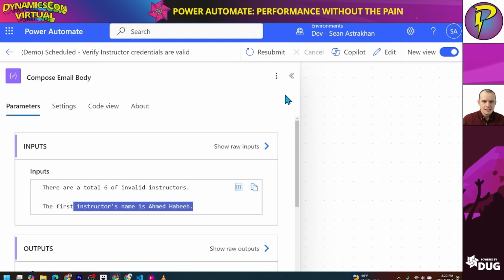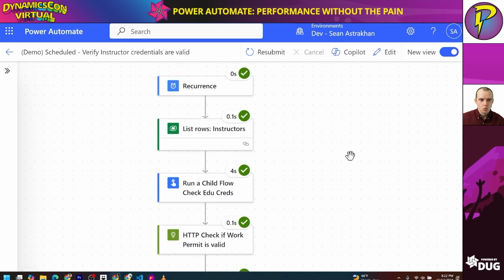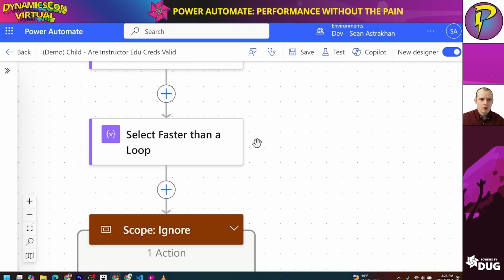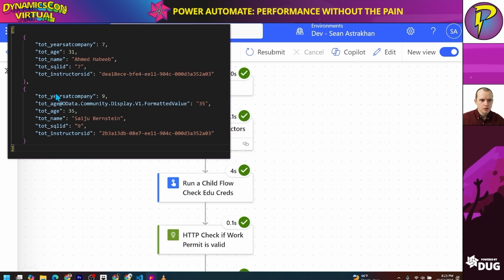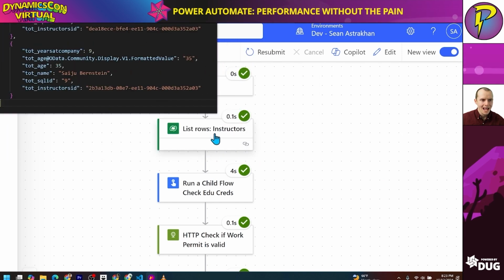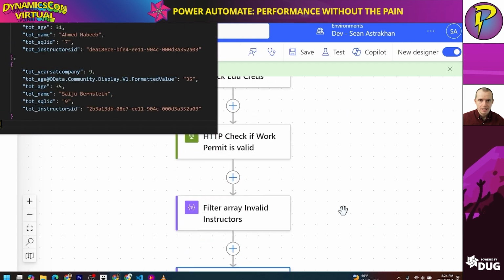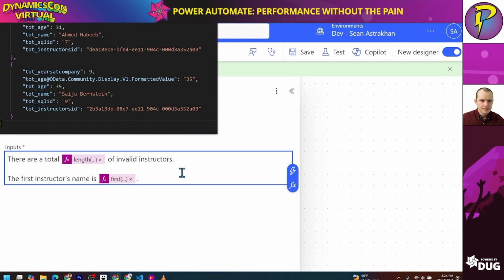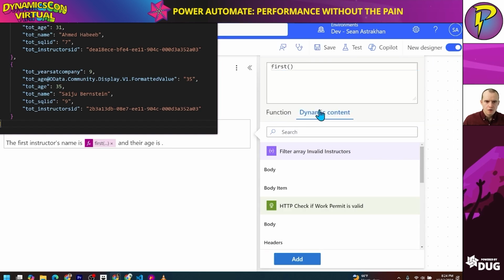The code totally works, but I see this issue happen all the time, especially when you have large teams with multiple developers. If developer Jimmy is working on this flow and developer Erica is working on this child flow, developer Jimmy might say, oh, in my list of instructors, I have this other property called age. I had it at the beginning of my flow here. I would like to use it down here. So they go into here and decide to edit the flow and say the instructor's first name is blank and their age is, go into here into the expression and type in first from the list.